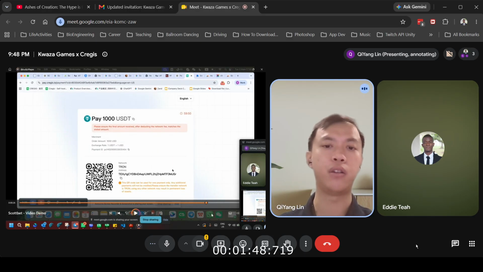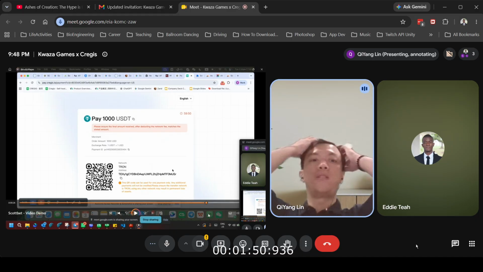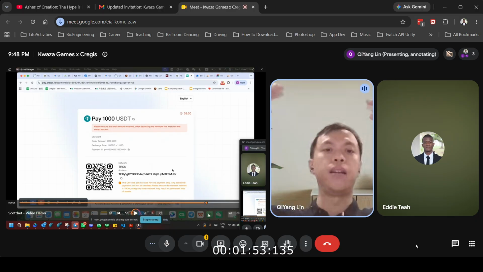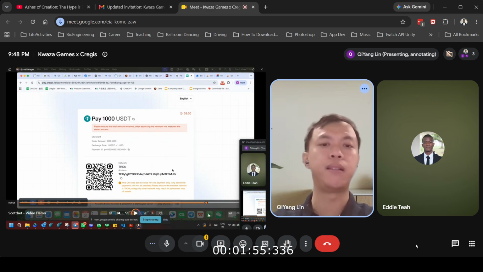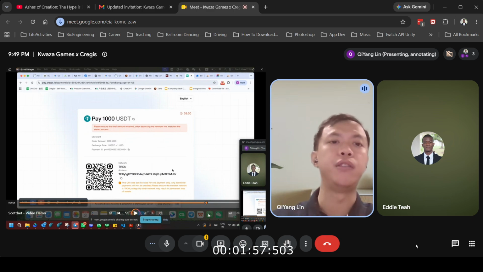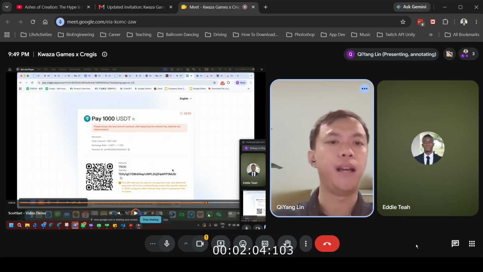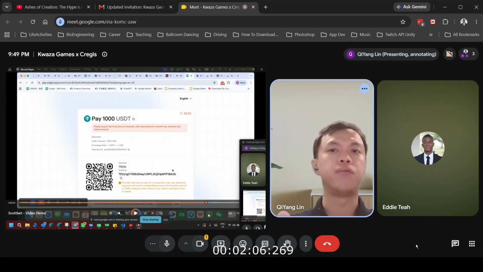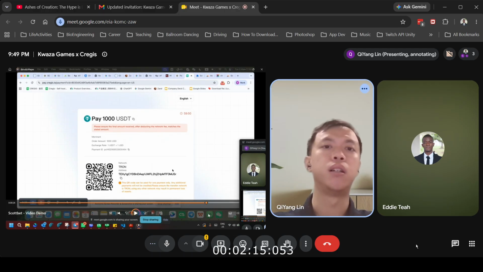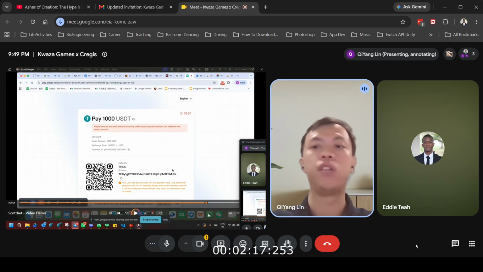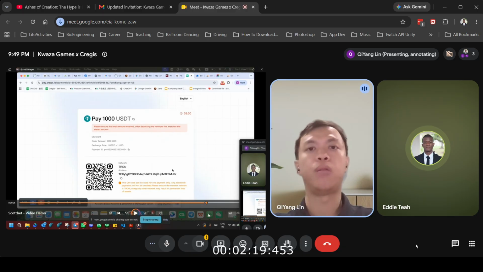You have this QR code right here, right? Once the user scans this QR code, which is basically a wallet address, using their MetaMask wallet, OKX wallet, Binance wallet, whichever, they can send funds here, and you are done. You will have the funds. This money will be processed by Cregis, and we will settle the money directly to the operator, which is yourself, right? The one managing the website.